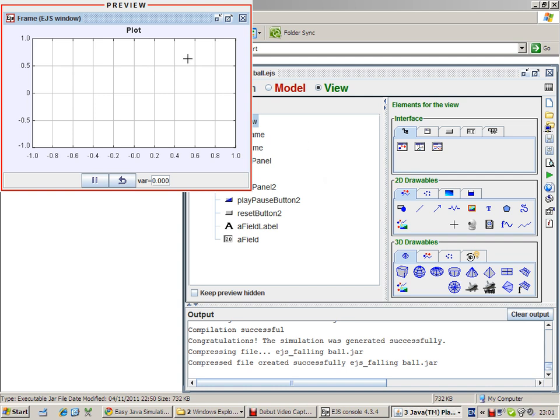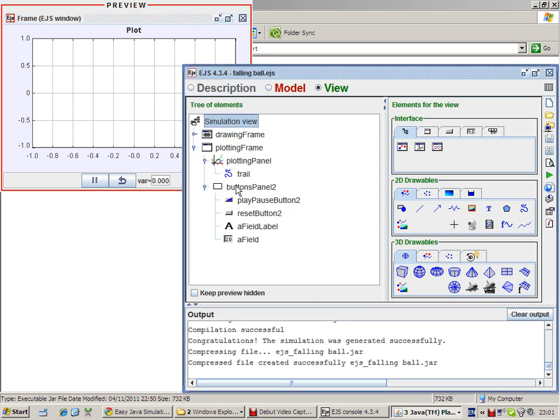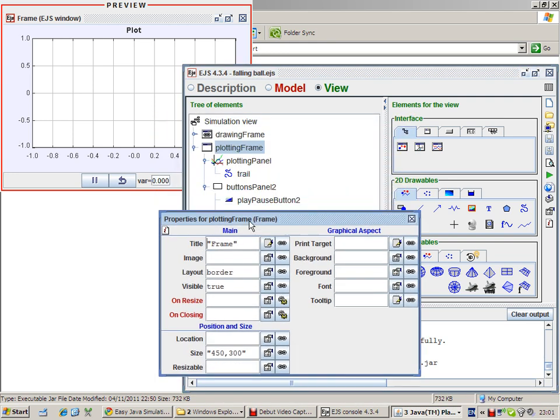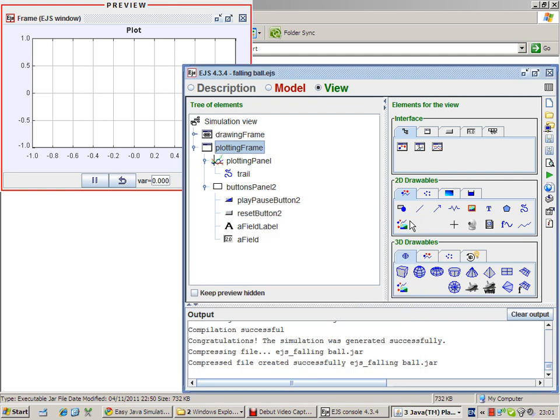It is overlapping the simulation window, so I'm going to double click on it and set the position to 400 horizontally and 0 vertically. Okay, let's run that.